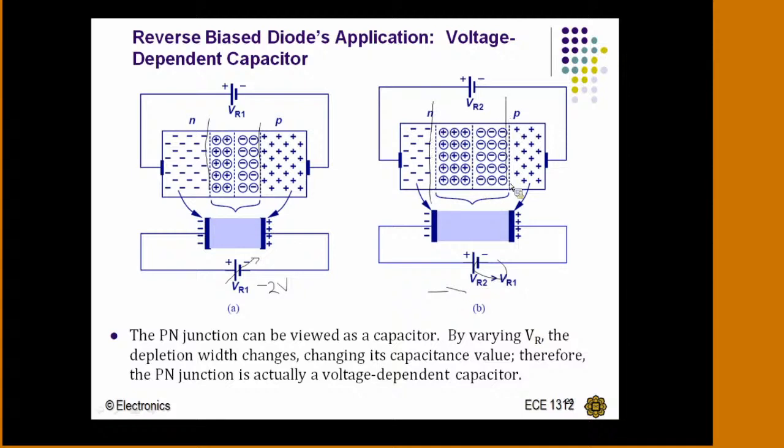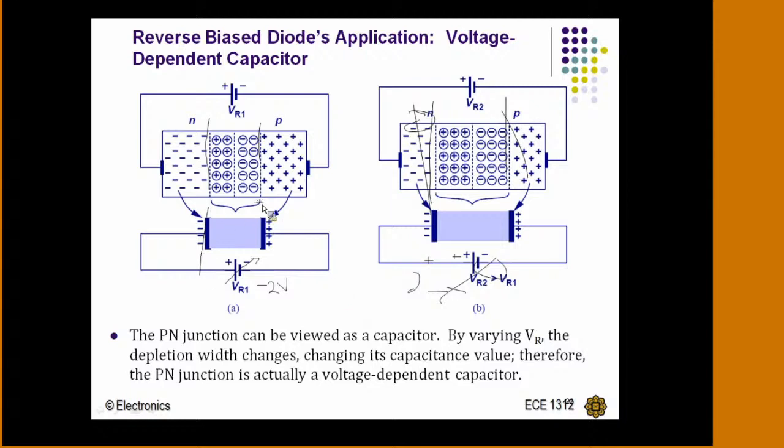Still the width of the depletion region is more and more. That means more and more holes are coming from the positive terminal. These holes recombine with the electrons. Still, if you are applying more and more volts, 20 volts or 25 volts, the majority charge carriers in the N-type, almost 50% of the electrons, will recombine with the holes. That's why the width of this depletion region will increase more and more if you increase the reverse voltage. Now this phenomenon we are calling as the capacitor.